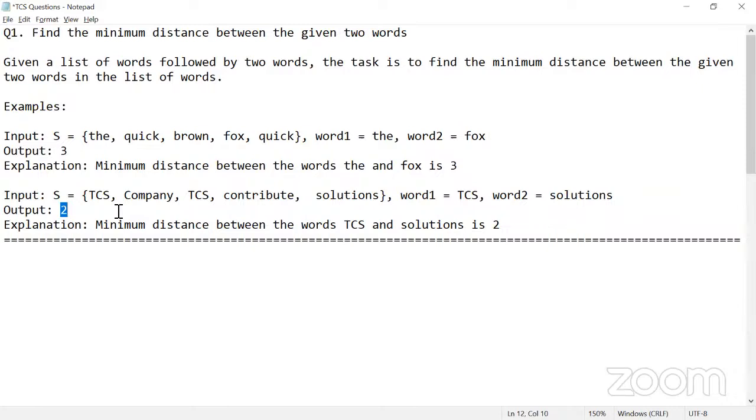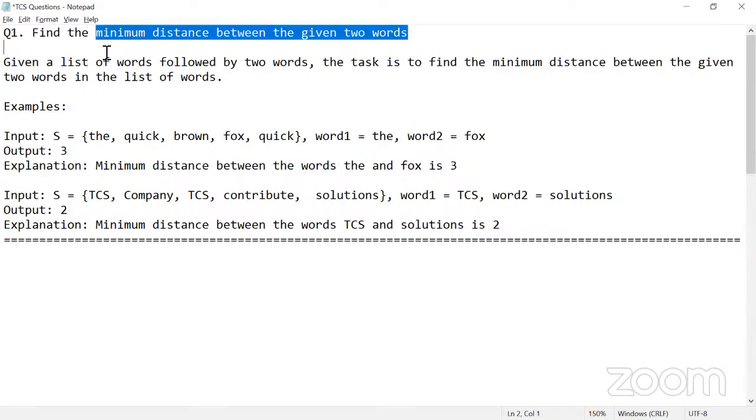So as per our program, what I require is to read a list of strings. In a lot of programs we have read a list of integer values, a list of float values, and at the same time a list of characters also. But here, to read a list of string values, we are going to follow another code, and simultaneously we are going to read the value of word one and word two, and then we have to process that logic to find out the minimum distance between the two words.